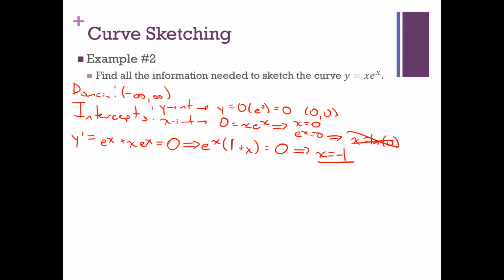Let's make one more little dent in this before we go. So I know that I have a single critical point at x equals -1. What can that teach me? We can find asymptotes, or also look at increasing and decreasing. Yeah, let's do asymptotes next time. Let's do increase and decrease because we just found the derivative. So I can find that from looking at the first derivative. What point should I try?